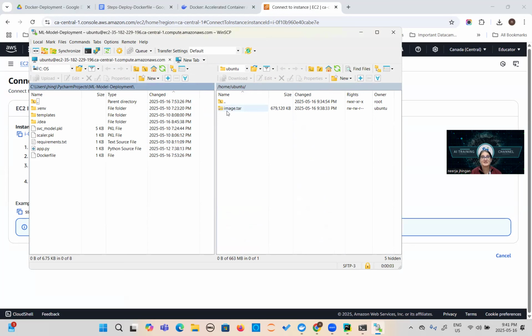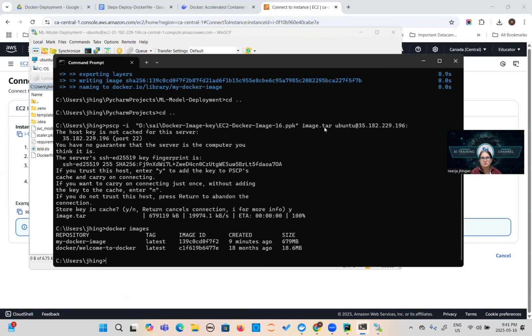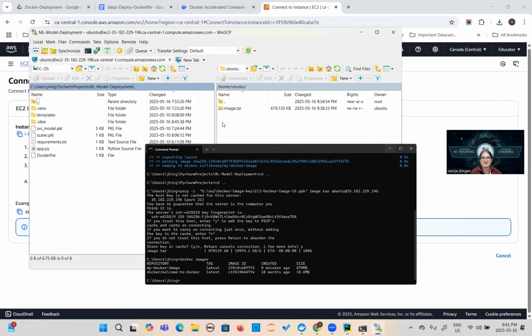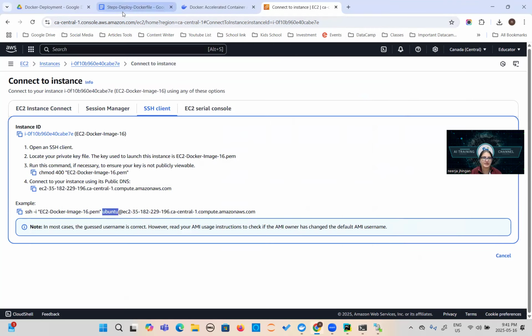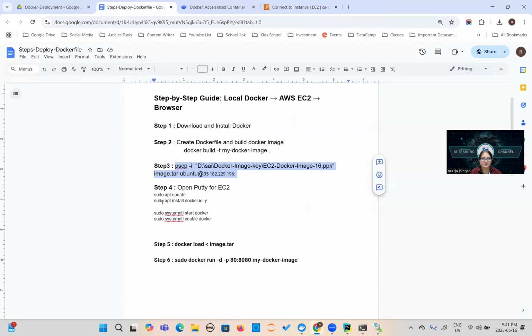See, the command which we have run on the local system here, EC2, Ubuntu, this one, image star is there, right? So now your image is here. It's time to now deploy it. It's reached there, okay? We are very close. Now we will come here, okay?